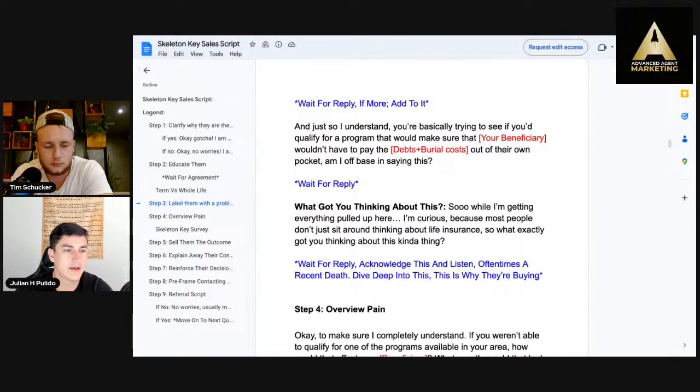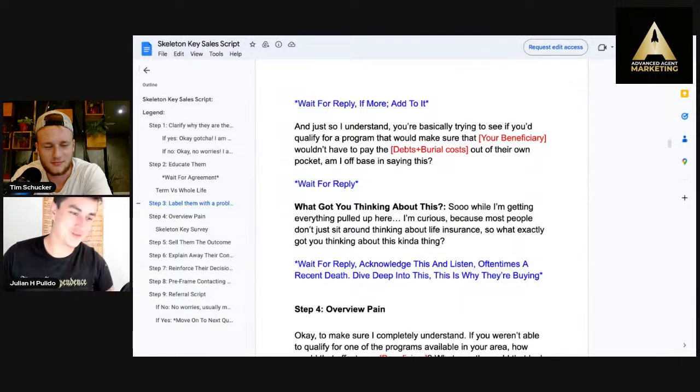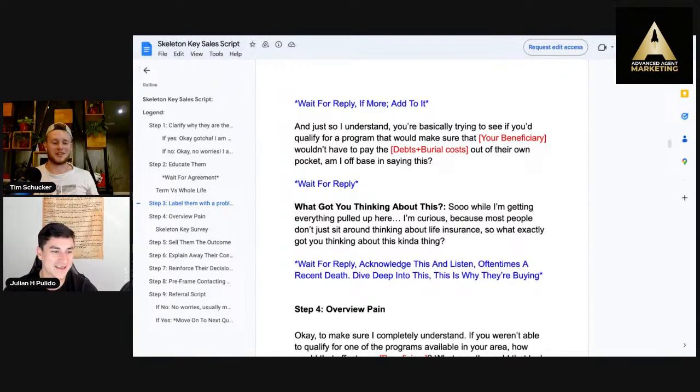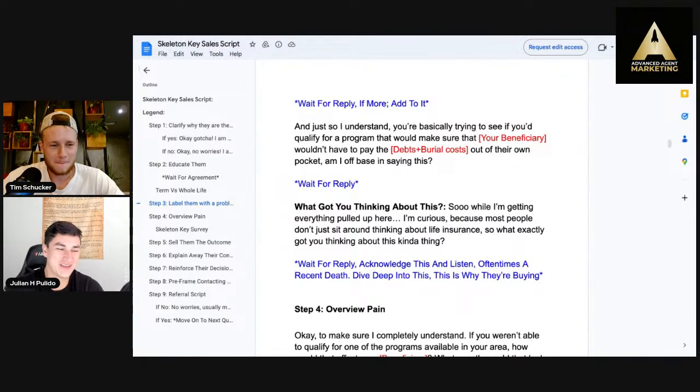And so I'm going to break character for a moment, but when somebody gives me a piece of information like that, I've got to dive deep on it. So the whole reason, what got you thinking about this? And as you guys can see, I shift characters a little bit when I'm selling insurance. I speak more simply, more plainly, and sometimes I'll even throw in a fake country accent for fun. I know that sounds stupid, but that's because we sold in North Carolina. If you're selling in California, maybe don't do it. But sometimes I would see how crazy I could make it. And guys, you've got to have fun with this.